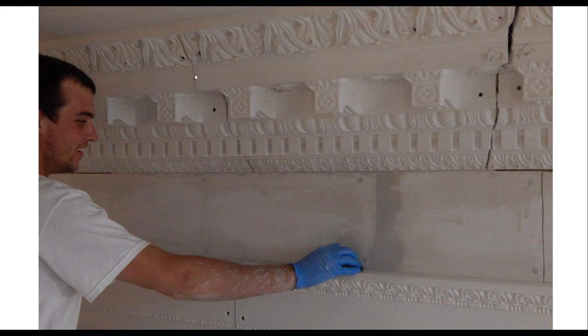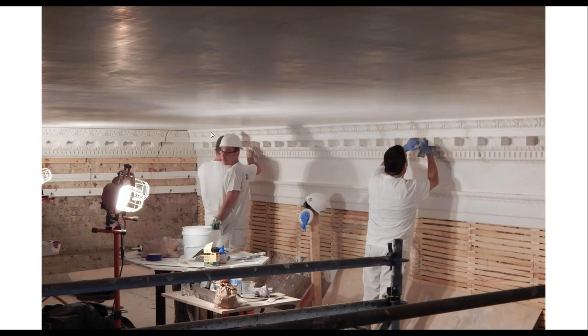Using a sculpting tool, all the seams — including screw holes and the joint where the freeze meets the cornice — are filled in. You can see on the right side of the room the cornice is becoming monolithic through tooling and fill work, while the left side still shows the large joint. All of this gets filled in as part of the work, and there's a lot of effort involved. What looks fast when throwing moldings up slows down considerably during the tooling phase.